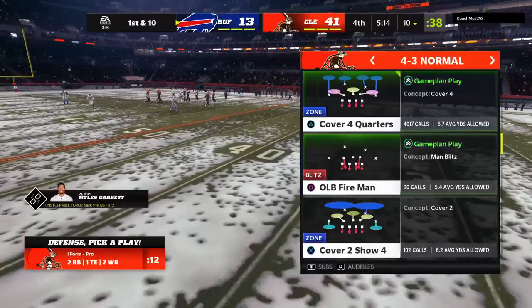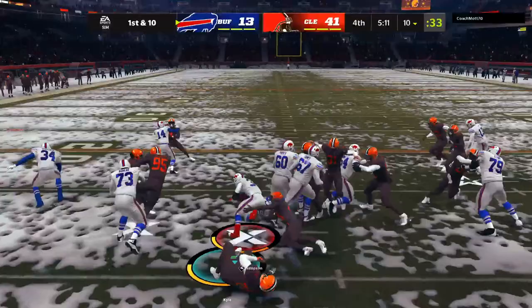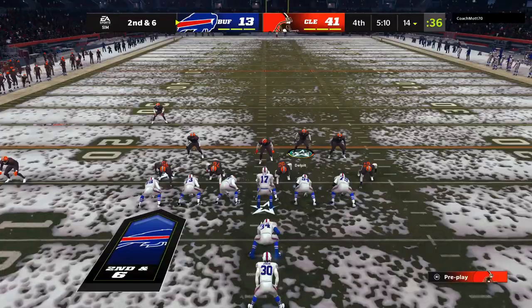The Bills come to the line to start their next drive. Their hopes of advancing past this divisional round hanging by a thread, if that, as they begin here with a first and 10 on the wrong side of the scoreboard. And he'll take this ahead for about four. Second down coming up. And after getting tackled, he's still down and looking very slow to get up. Following the pickup of four, here's second and six.